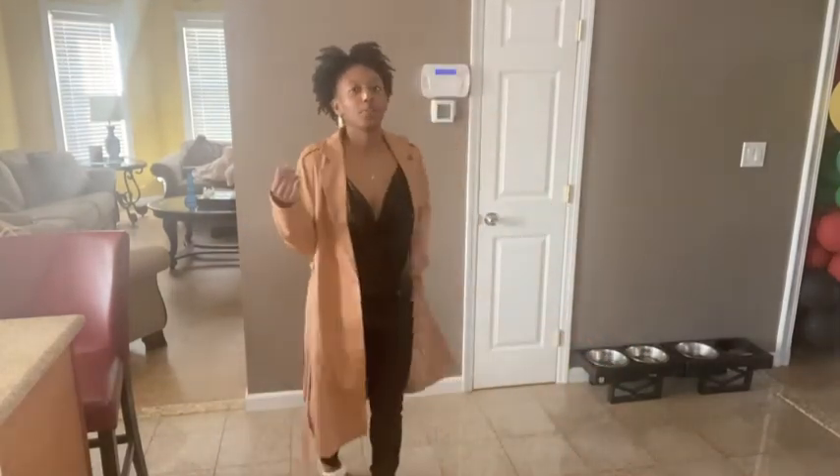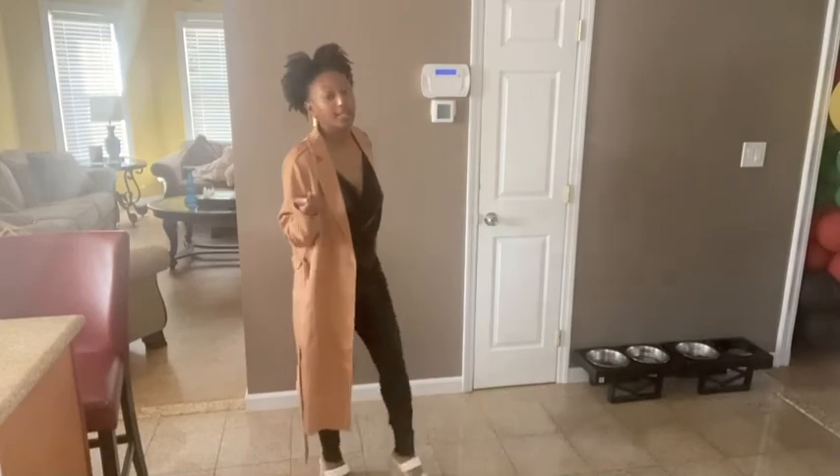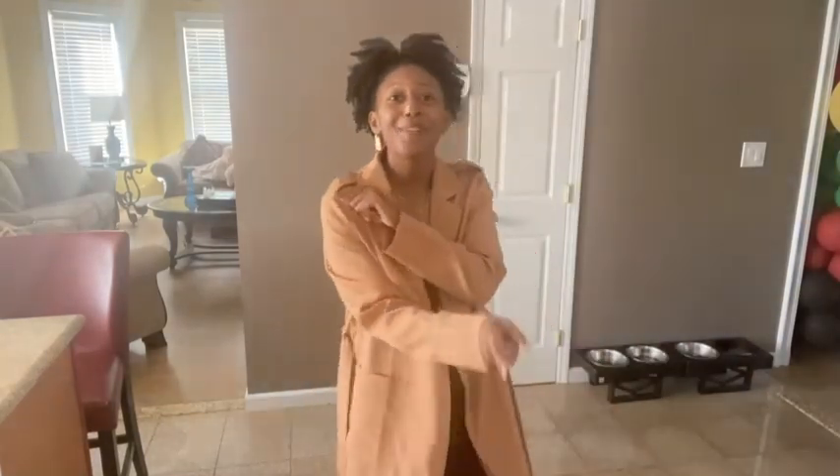I actually wore this outfit to a sweet sixteen with the black colorful heels since it was an all-black party. I also had my black fur coat — I don't even think I took pictures in that fur coat. But I'm gonna find pictures of both and put them in the video because it was giving and it still is.